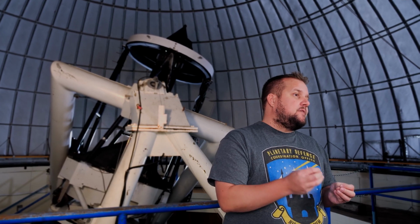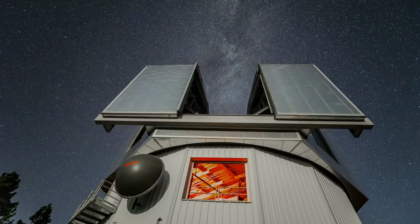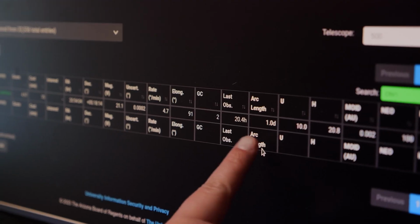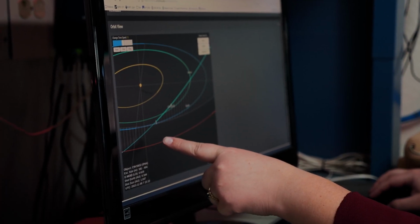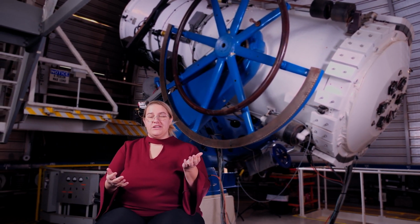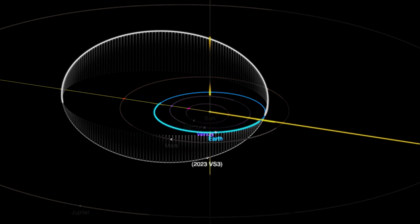The discovery arc of the asteroid consists of just 4 points of data over 20 minutes, and that is a really small snapshot of the entire orbit of the asteroid. It was followed up all around the globe so that we didn't lose that asteroid, and you can see that it's been followed up by several different telescopes right here. The arc length means it's been observed for more than a day. That is where it comes closest to intersecting the Earth's orbit. Telescopes around the world will continue taking observations of this object to keep seeing if it has the potential of hitting the Earth or not.